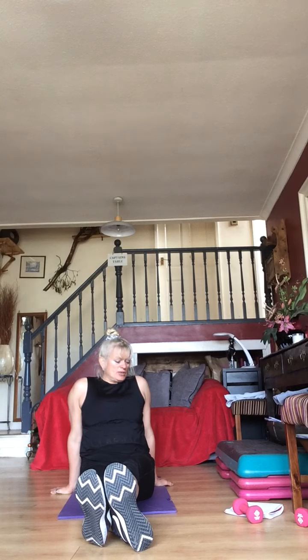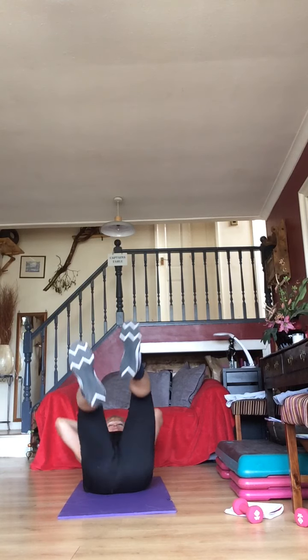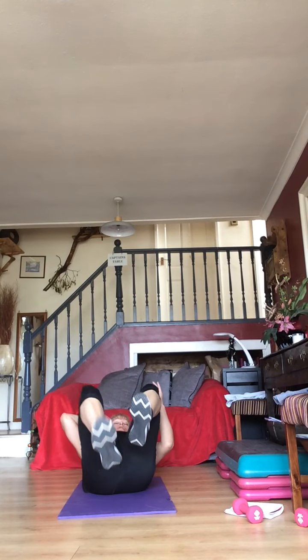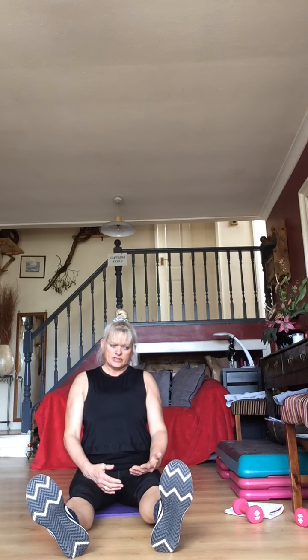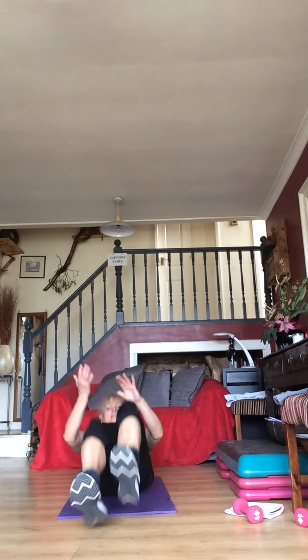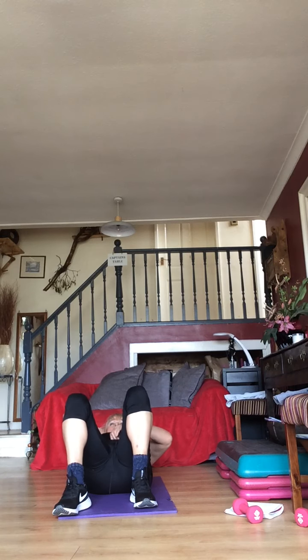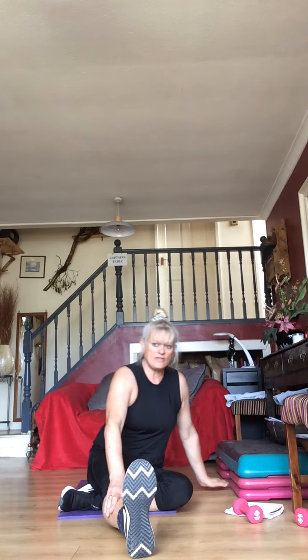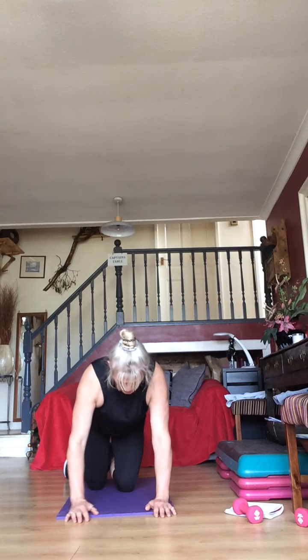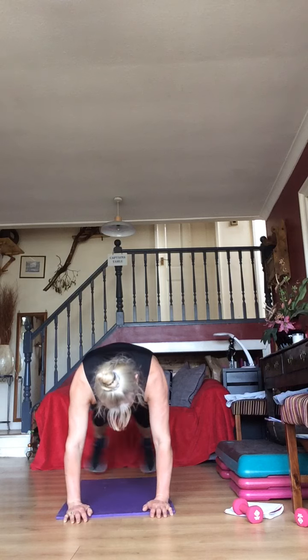Get ready to go into ab cycle — three, two, one — go! Ab cycle. When you're doing this, try not to arch your back — tilt your pelvis so your back is flat on the floor. You can really feel it working through the core — pull the belly button down. Get ready for plank jacks in five seconds — five, four, three, two, one — come over, 30 seconds!